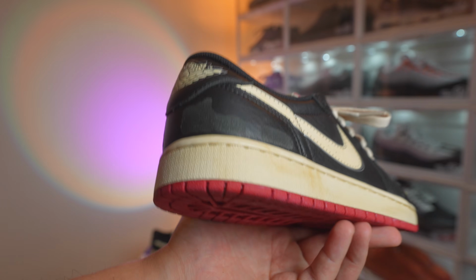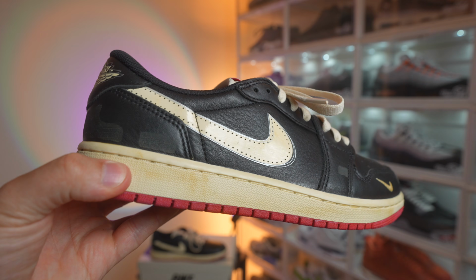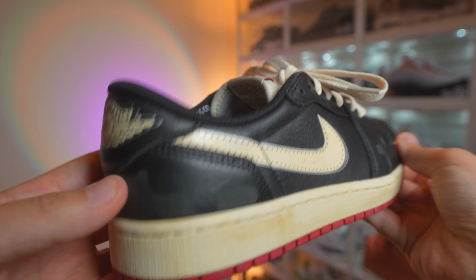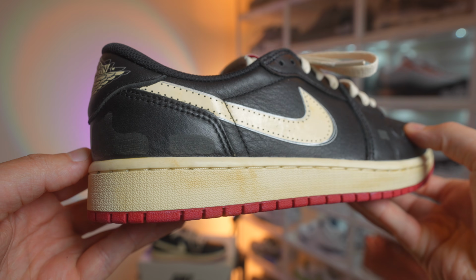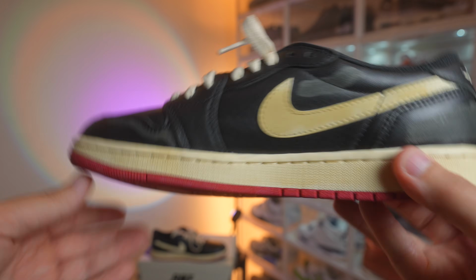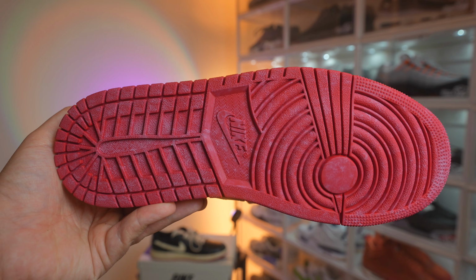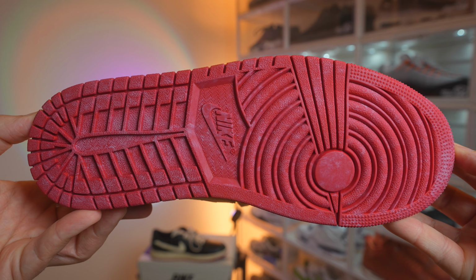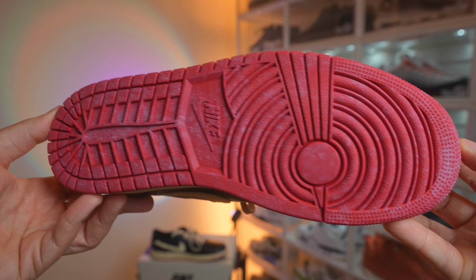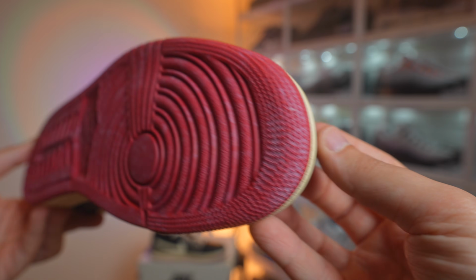Now, whether you like it or not, the midsole is as aged as it gets. All yellowed out here with some subtle differences in terms of tone around it. And you can actually see the brush marks at certain points of the midsole, which is pretty cool. Now, moving on to the outsole. And yes, it's in reds, but for those who know, it actually looks exactly like the Jordan 1 Chicago Lost and Found, where it has that sort of reimagined, aged vibes. And yes, it looks like they've slapped talcum powder on it, but again, I'm here for it.